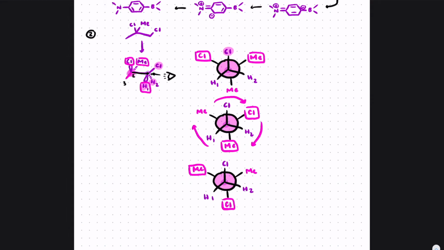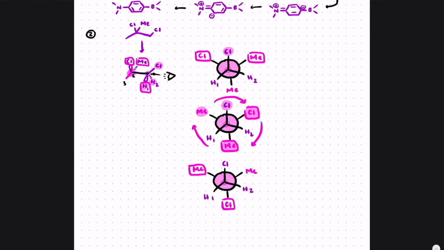So highest energy basically means most strain or most interaction between big groups. So we really want to try and separate big groups as much as possible. So the things that are big and chunky on this molecule are the methyls. The methyls are kind of in the way, and then the chlorines are also in the way. So you want to find the best way possible to separate the methyls and the chlorines from each other. So this chlorine, we really want to be as far as possible from the other chlorine in this particular example, because the chlorine-chlorine interaction is going to be really big.